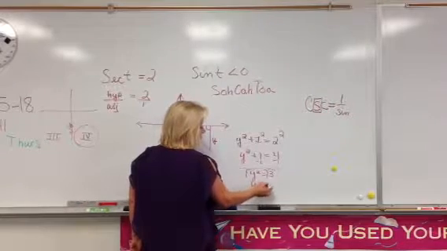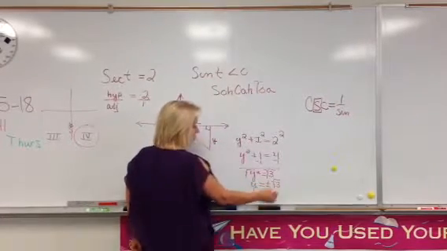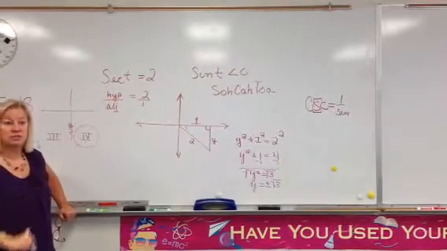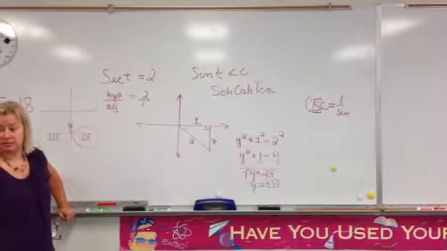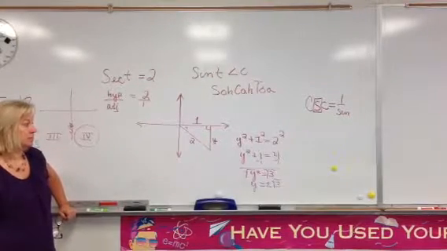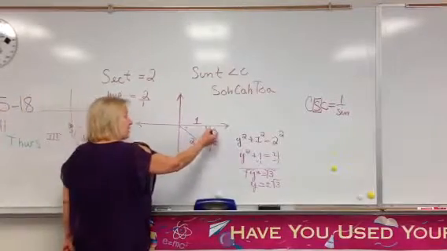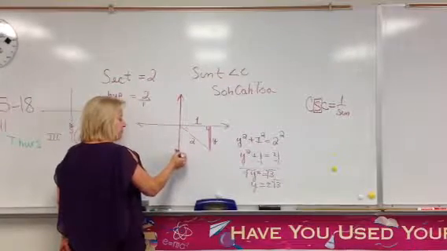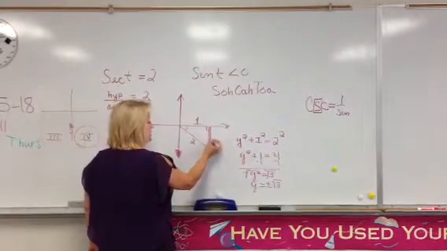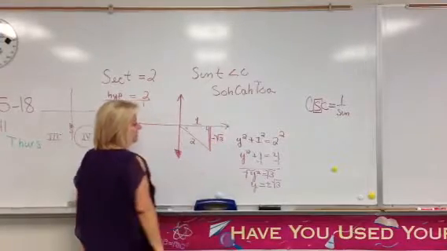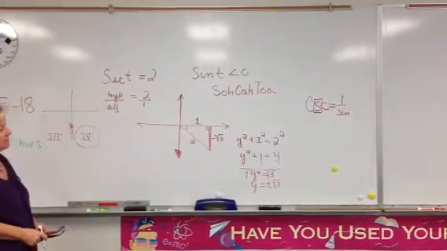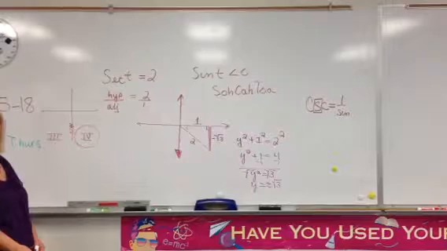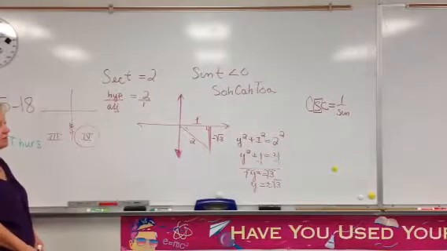So y equals plus or minus the square root of 3. Every time you draw the square root, you put plus or minus on it. So looking at the y right here, and it matches with this axis, would it be positive square root 3 or negative square root 3? Negative. I'm going to erase this and put negative square root 3. So I do think that would be, is that one of our long leg, short leg, hypotenuse problems? 30-60-90 problem? So if you picked that up ahead of time, you would have been okay.